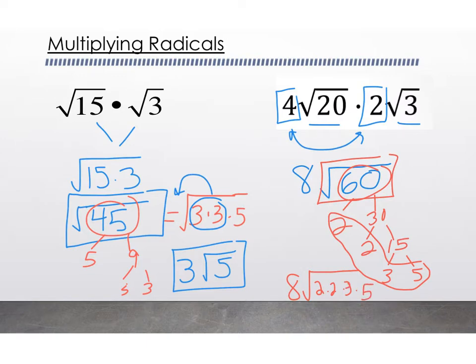And so remember, for every pair you can pull out one here because it's a square root. Looks like there's only one pair, so I can pull that out. Now when you're pulling it out in front, we need to multiply it by that 8. So the front coefficient is going to be 2 times 8, which is 16. And then what I'm left with is what I didn't circle, which is 3 times 5, which ends up being 15. So in this case, our final answer is 16 square roots of 15.